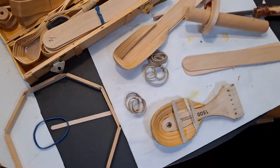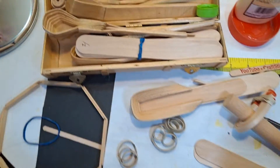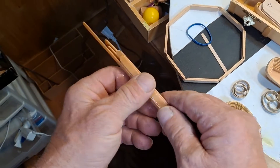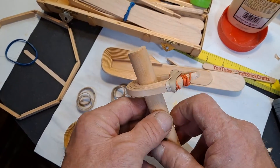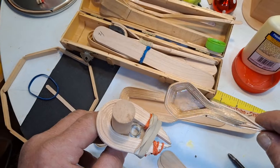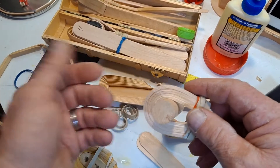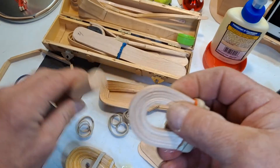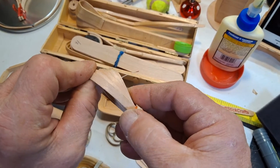So real quick, what we're doing — we're making these spoons. On a previous video, we take a large group of the coffee stir sticks and we bend them around whatever shape you want. Like this one here was bent around some kind of a bolt head. So once they're dry — you fold them, bend them, put rubber bands — once they're dry, it'll take a while because they're all together. You can now fan them out and create the spoon part.